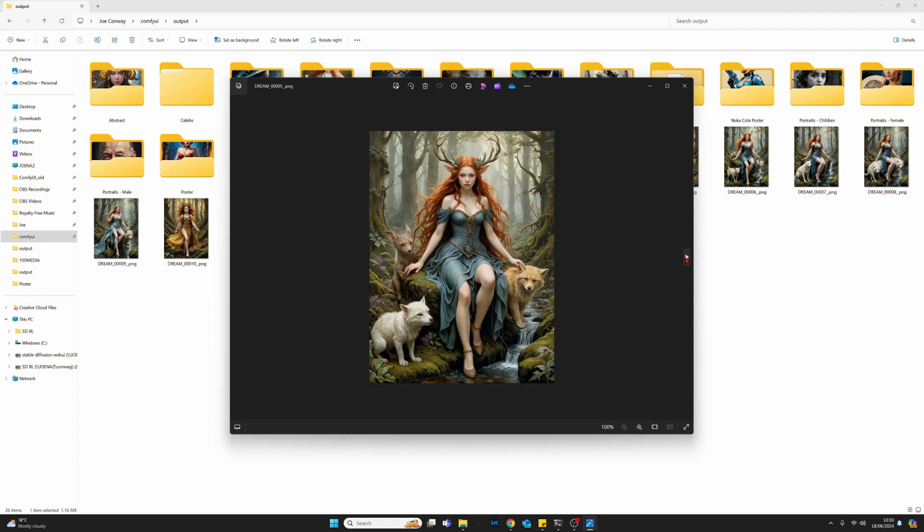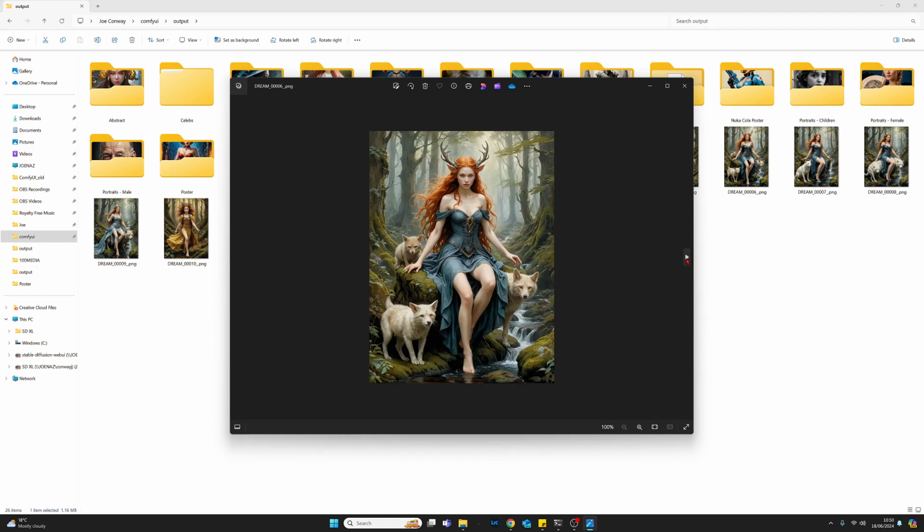Here we go. See, now, to my mind, the animals are starting to look more like dogs, so I think we've already probably surpassed what we want out of the clip skip, but let's go on. Next one, again, you look at the creatures, they are turning into more realistic animals and less surrealistic, really. And I think we're starting to notice more defects in the eyes and things like that.